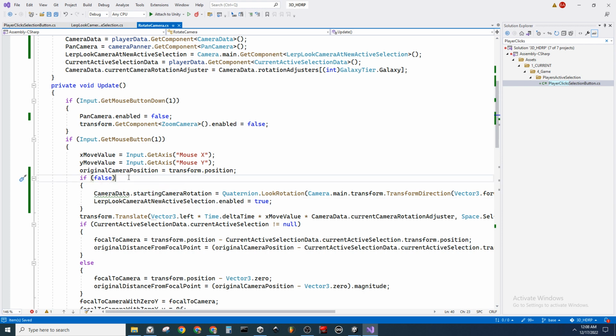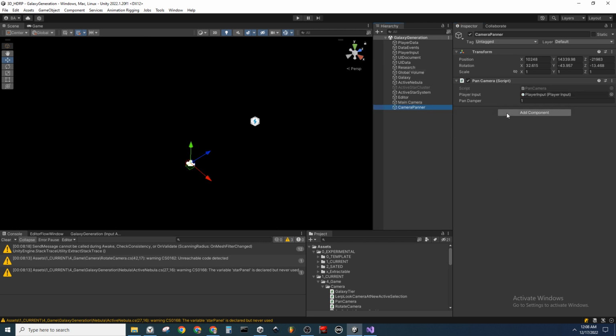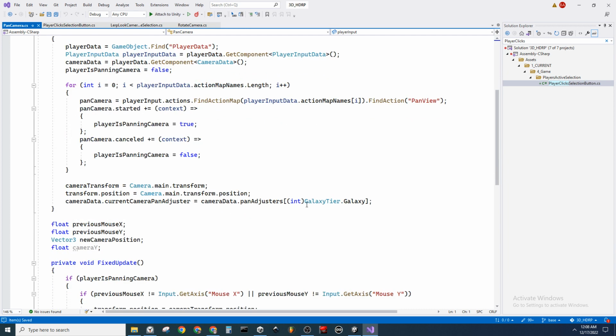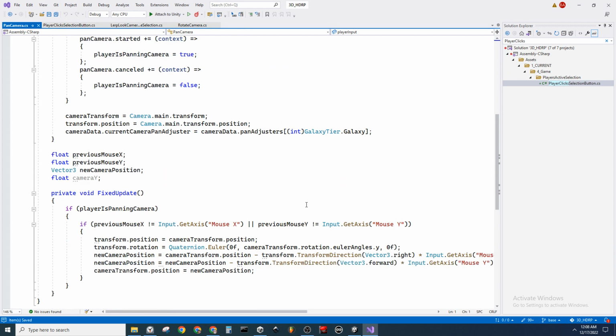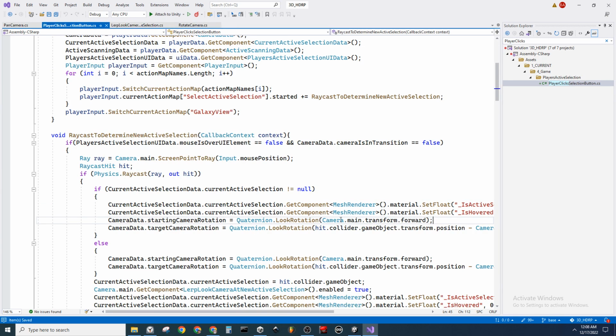Okay. I'm going to get picky here, I know, but I'm going to double check something in my panner. I mean, look, it's right here. But over here, I'm just saying transform forward, it counts as a local space.